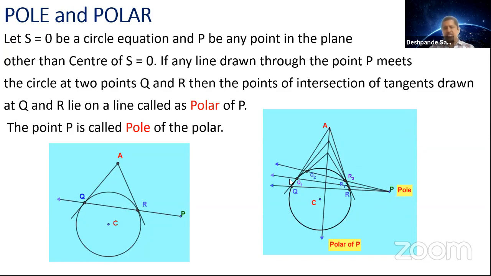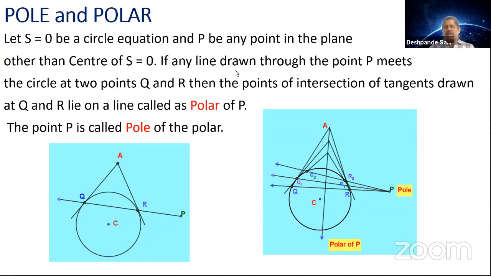Likewise, when you take the line Q1, R1, the tangents at Q1 and R1 are meeting at this point. Likewise, when you take the tangent at Q2, R2, it is meeting at this point. So I have taken only 3 points. You can take as many points as you like, as many tangents, as many lines as possible, right? So they all lie on a common line. That line is what is called the polar.